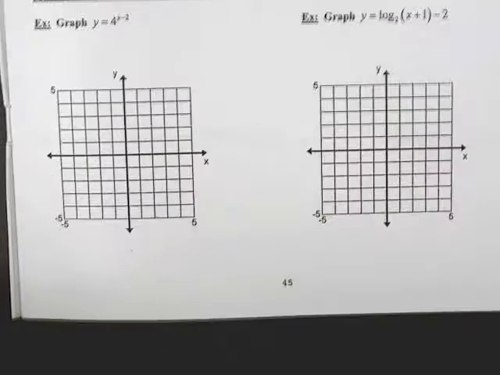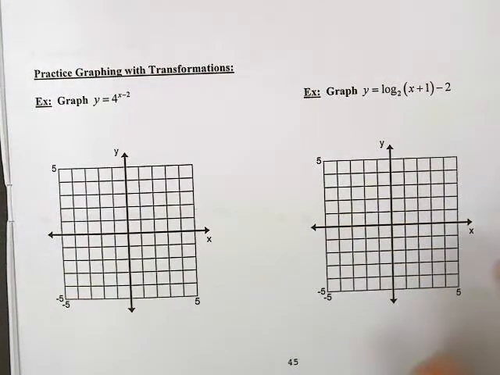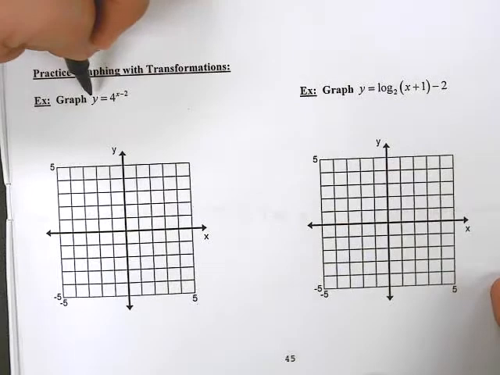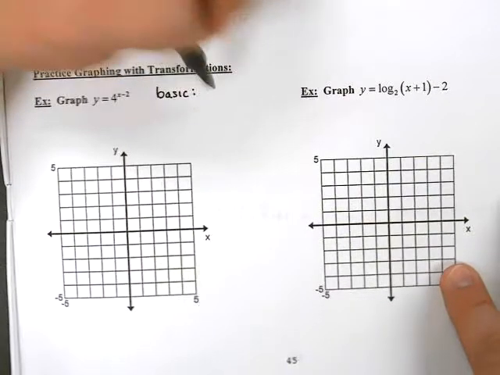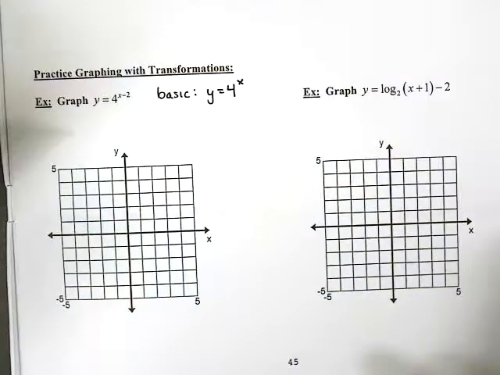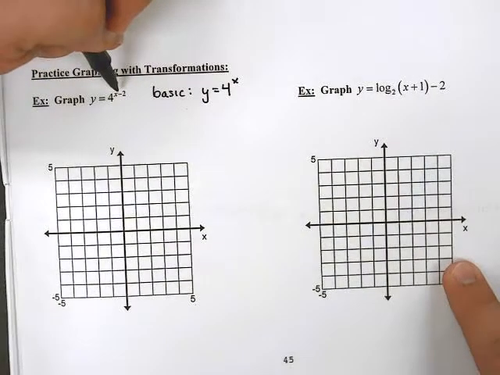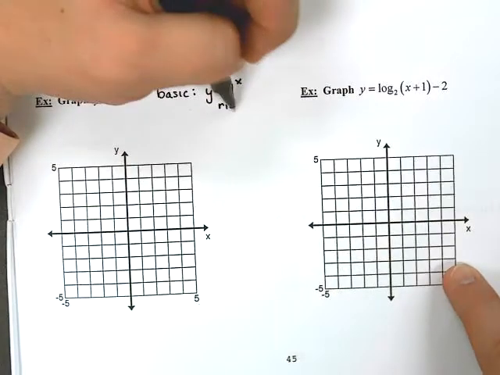Now when we get on to transformations down here at the bottom, what I want you to remember, and it's kind of up to you, is that if you would like to graph the very basic function and then perform the transformation, I am okay with that, if that's what you feel comfortable with. I personally want you to find whatever the base function is. So if I see y equals 4 to the x minus 2, I know that the basic would be y equals 4 to the x, but then I want you to list the transformations. Because this minus 2 is with the x inside the function, that minus 2 means right 2.